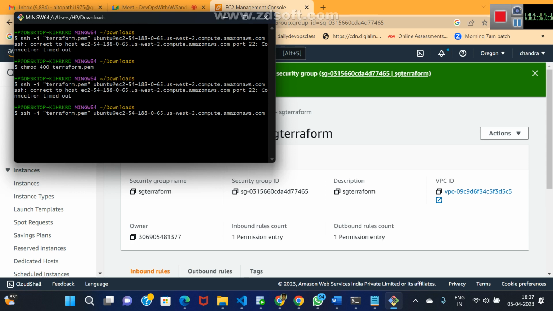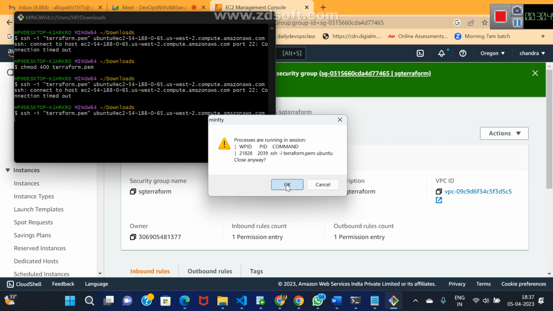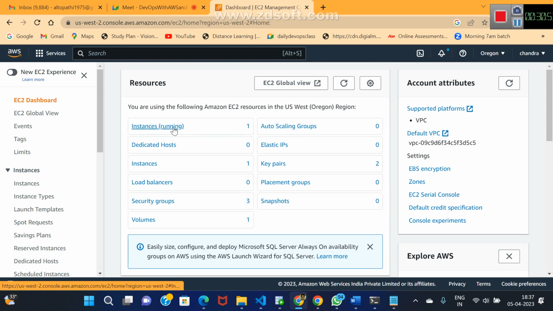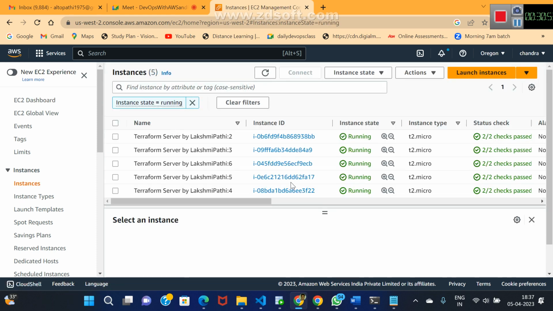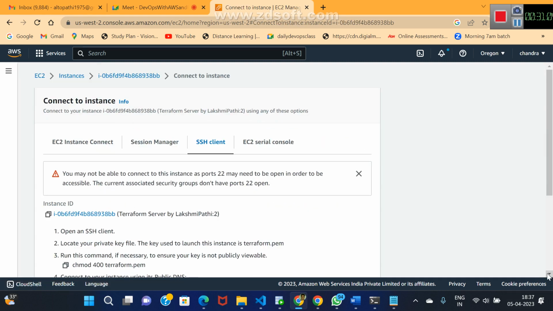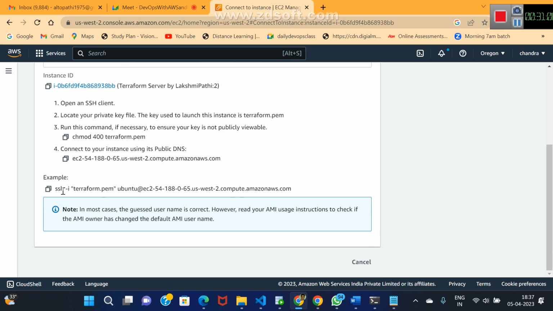Now for tomorrow's class, even that too, we don't want to give automatically, we want to connect. We will try in that way. If not working, what will I do? First close this, you know it. Okay. Now just go to EC2. Only one instance is running. The system is showing only one. Click here. Now tell me, where is the connect? Here only, right? Take this. For every problem, one remedy is there. We'll go on in that.